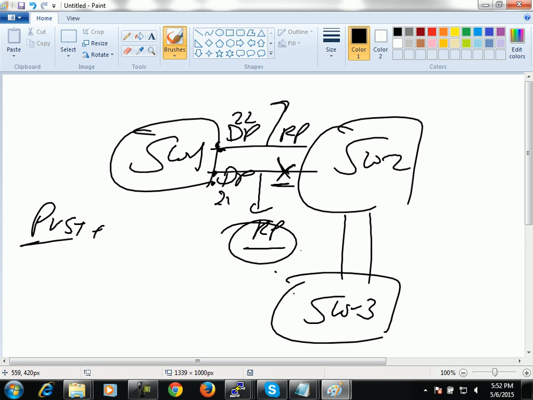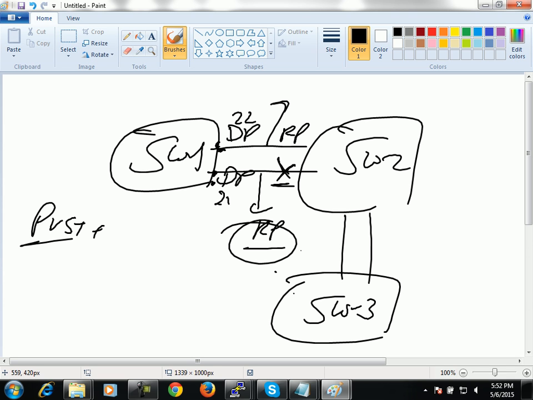Say for example, if there are 3 switches in the network, for switch 1 to 5 you have made this a root bridge, and for 6 to 10 you have made this a root bridge, through the priority command. Switch one has a root primary command, and switch two has the root secondary command. Now there is a switch 3 in the network which has a priority of say 8192.